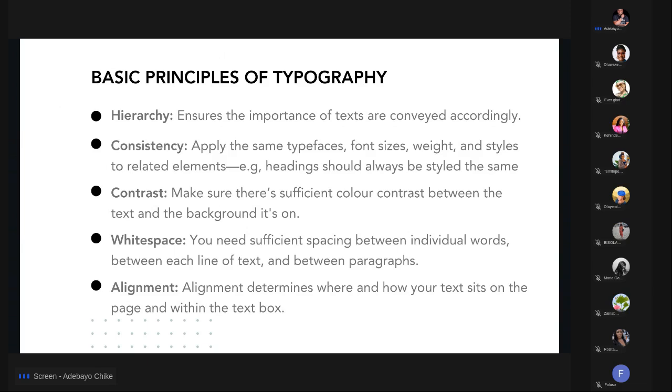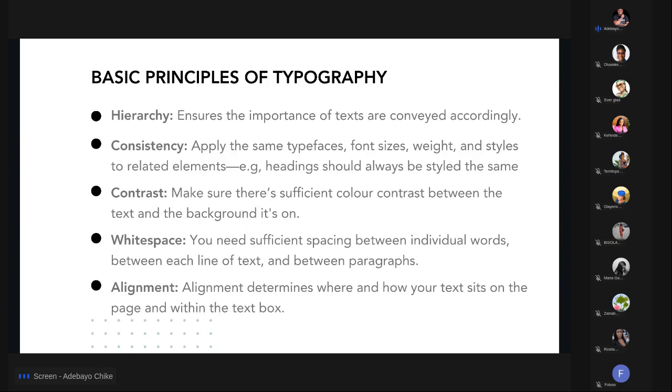Your type is the easiest thing to lose contrast of, right? And we're going to see a website you can use to check your contrast. Then white space, you need enough space between individual words, between each line of text, and between paragraphs.